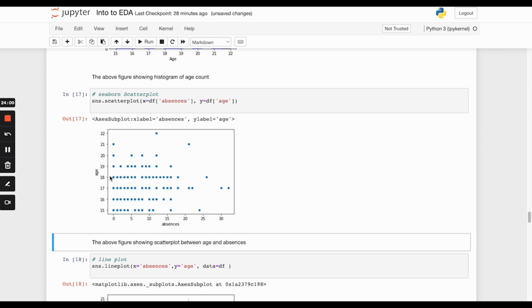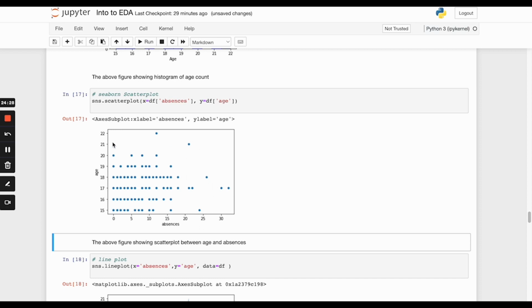The maximum age of people who are absent is like 70, right? Because it is going for like 32 days. Also there are some students who have been absent for 32 days, like the whole month. And there are some people from the age group 21 who are not absent at all, and some who are absent for more than 20 days.